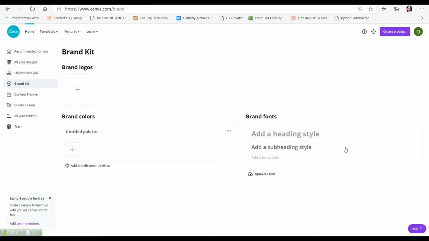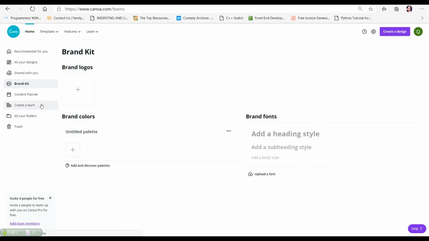This is very essential so that you don't get mixed up trying to find the fonts which fit your brand. And also, if you find that Canva doesn't have the fonts that you use, you can upload some fonts as well. If you don't know how to upload fonts into your computer and into Canva, just comment down below and I'll show you how you can do that. And it's really, really easy.